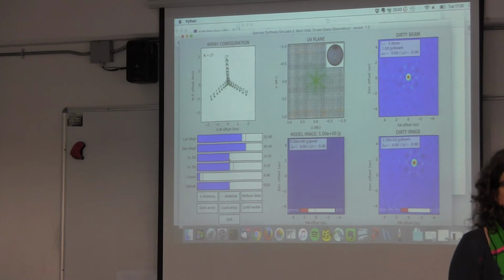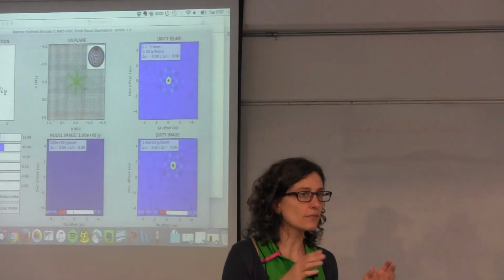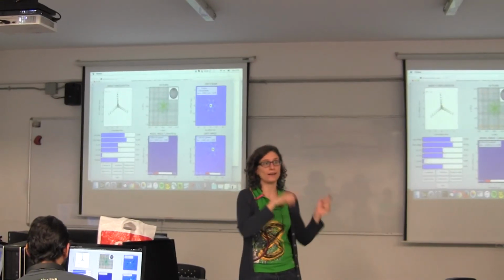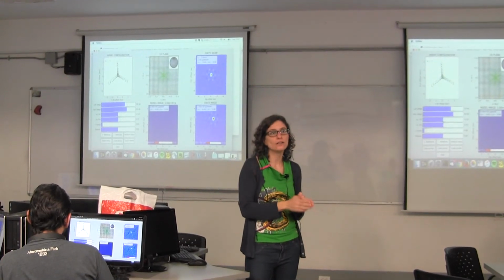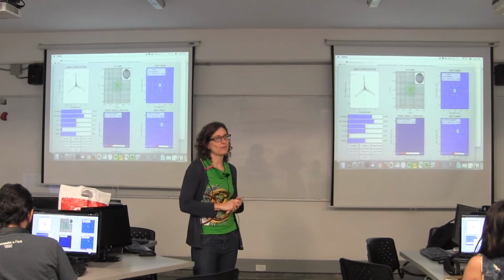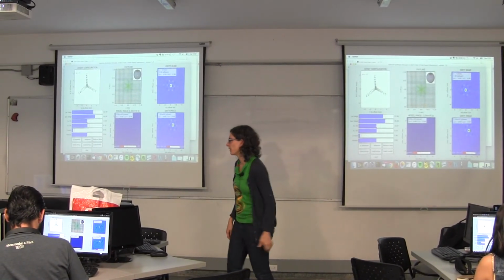The typical observing time of ALMA is around half an hour, and then you want to observe certain sources and achieve whatever sensitivity you want, so you break the observation into small pieces and combine them all. So I'm sure they did a lot of work to decide how the array should look.